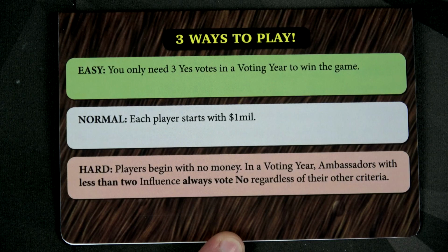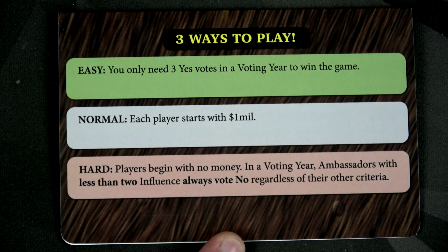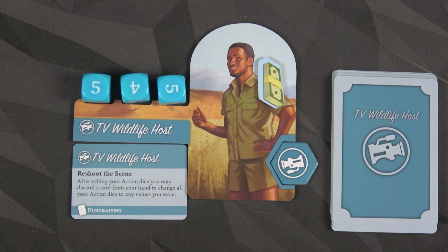We are going to play on the normal level, so each player gets to start with $1 million. So I am playing a 2-player game. That's what you do if you're playing solo. So we'll each get $1 million. Now let's set up our 2 players.